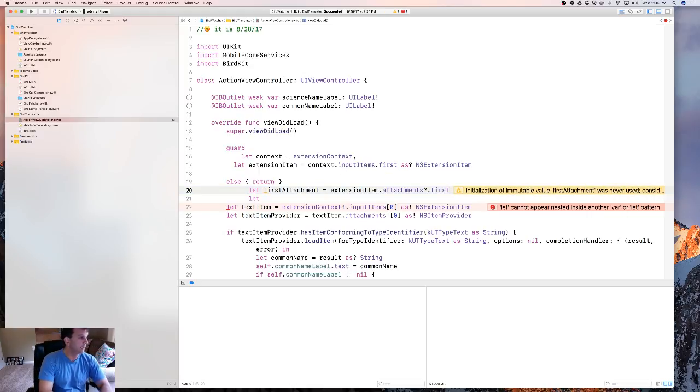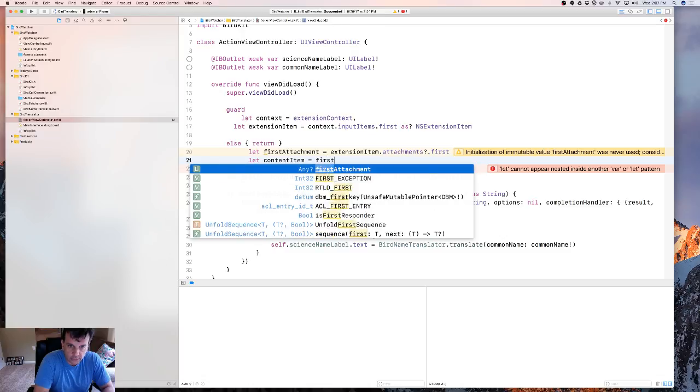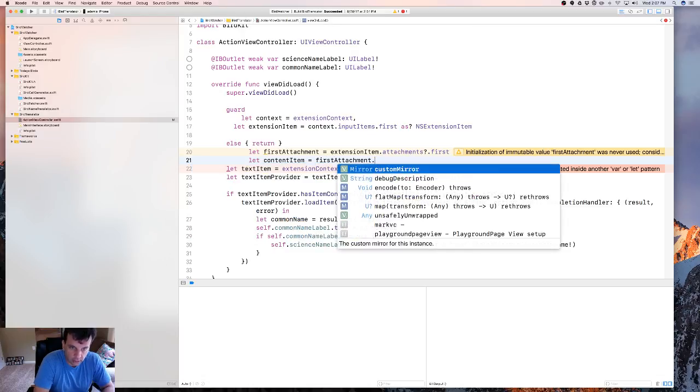And then we want to get the item provider out of that attachment.